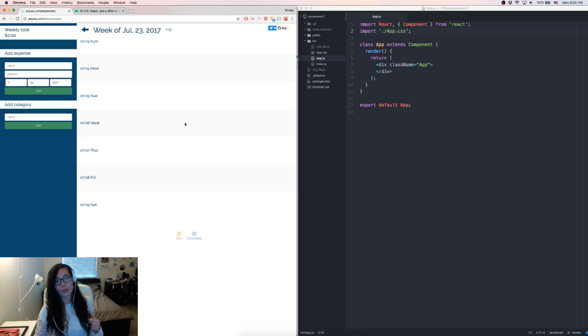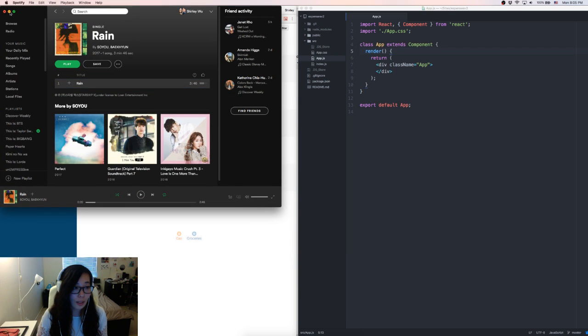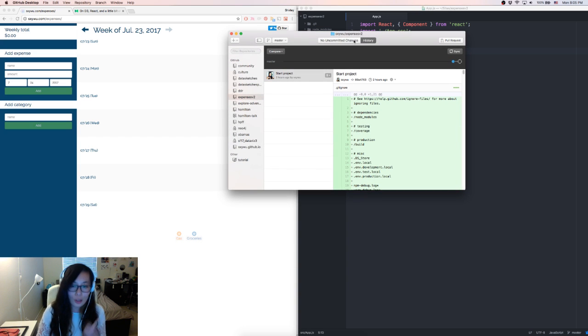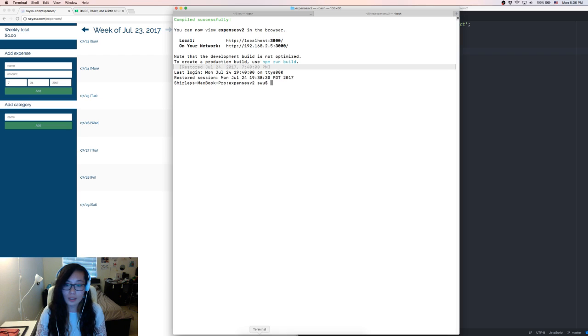Yeah, so I guess I'll get started. For this project, I actually made a brand new repo and a brand new project, and there's absolutely nothing in there. I just made my first commit earlier today to get started. So let's go and start.